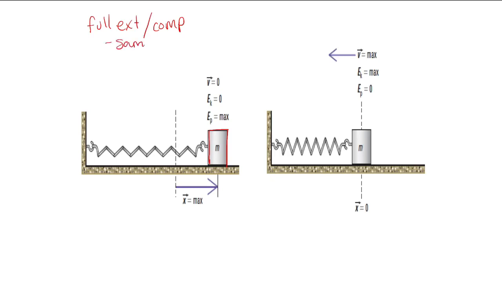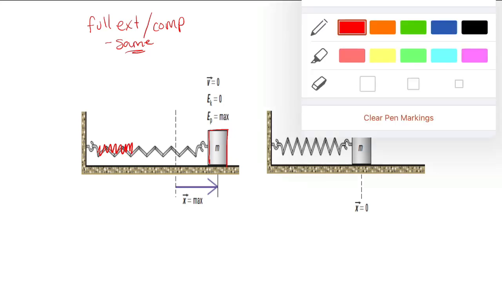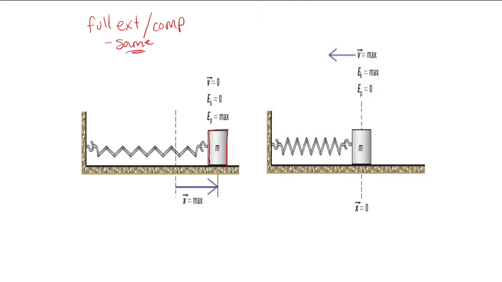And that should be the same thing happening. Okay, except one's compressed, right? And one's extended. So this is extension in the picture, but compressed would be when it's really, really close together. But it will have the same displacement in simple harmonic oscillators. Okay, so what's happening at this point?